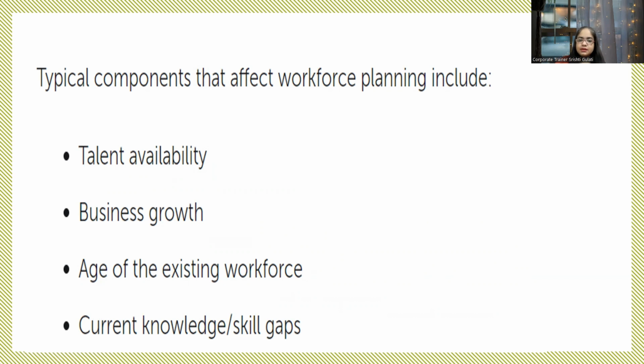Next is age of the existing workforce. That means we need to check how old the employees in the company are and what is their retirement period. How soon will the people retire? How many people will retire in the same year? By asking these questions, I'm sure that we can really deal with our workforce planning in a better way. One last point is the current knowledge and skill gaps, which again is to be identified by using some strategies and taking help of some methods. Because if we do not identify what the knowledge gaps are, we won't be in a position to give proper training or proper sessions to our people.